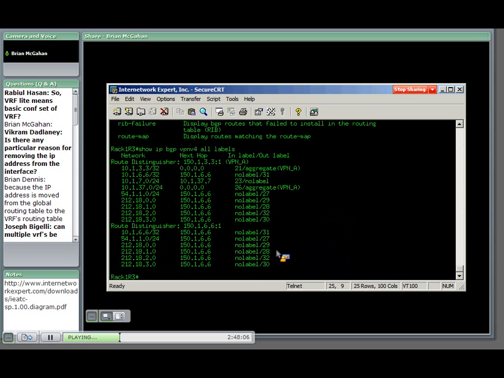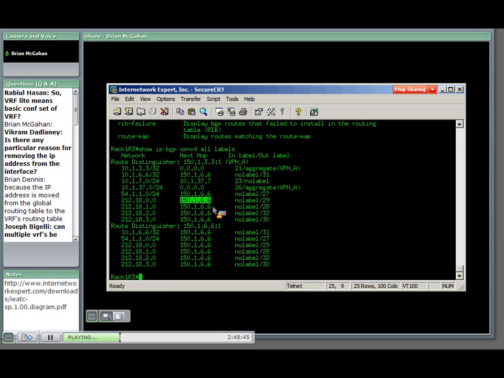Okay, so we can see inside of the VRF table, we have specific labels that are used for these individual VPN destinations. It says if we're trying to get to the network 212.18.0.0, it is reachable via router 6. The incoming label is none because it's coming from our customer-facing interface. Okay, they are not running MPLS, so it's going to come in as a regular IPv4 packet. We are going to impose the VPN label 29. It is going towards router 6.